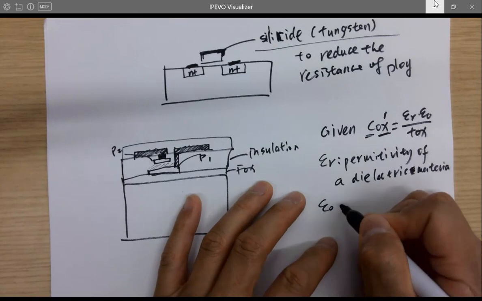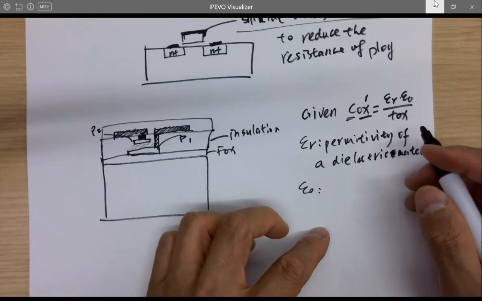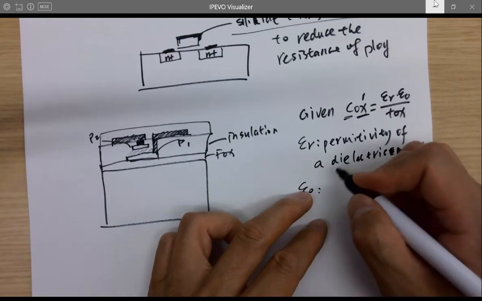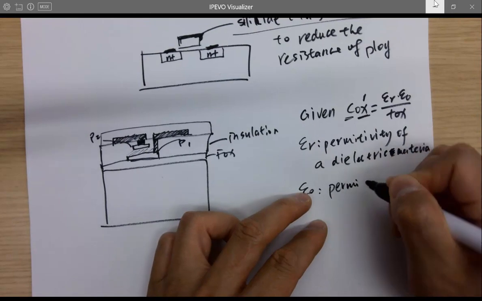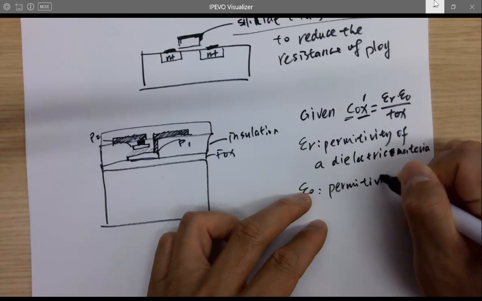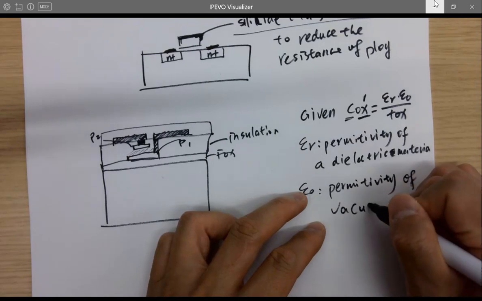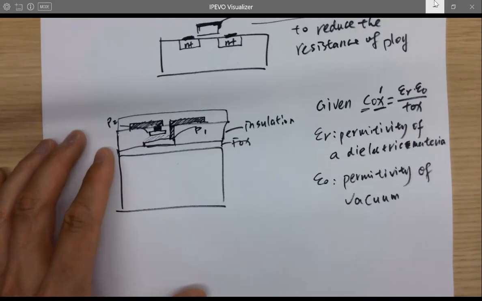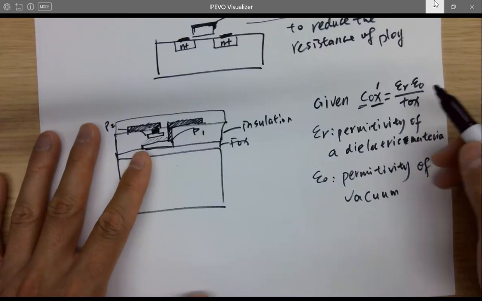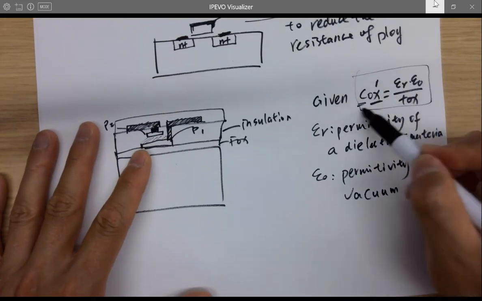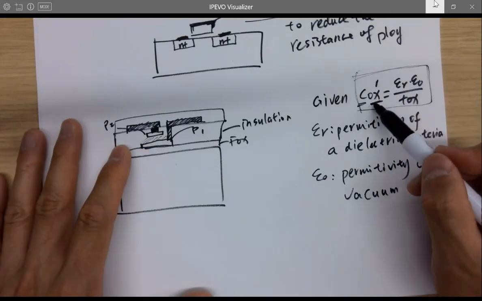And epsilon 0, you have probably seen this in a lot of places in physics. This is the permittivity of vacuum. These are the parameters that form Cox prime.